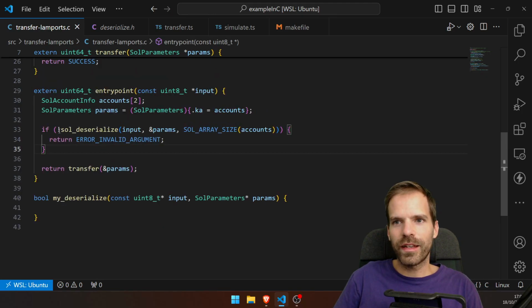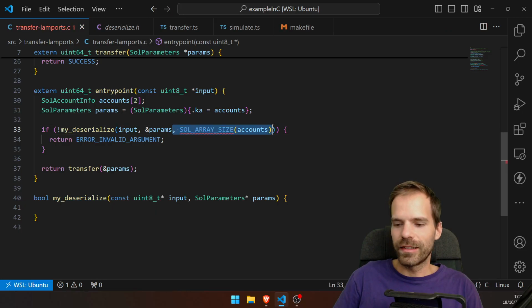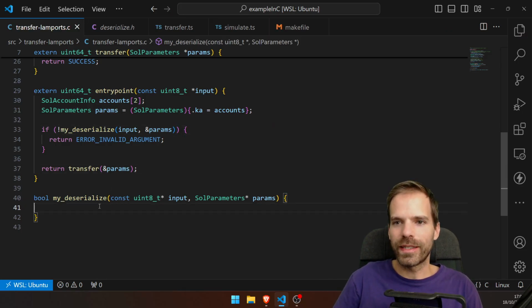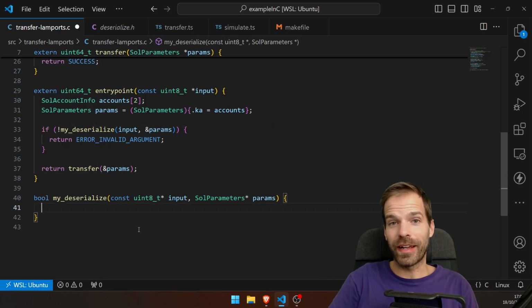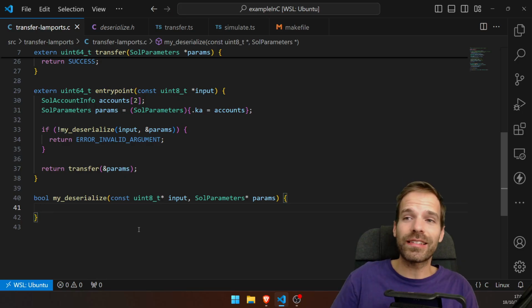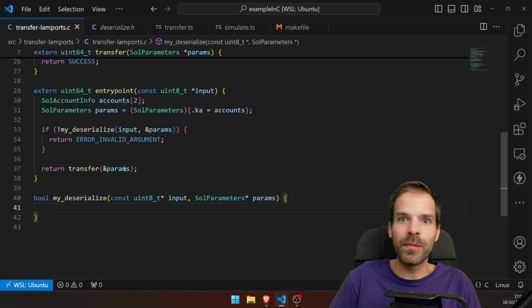Okay, then instead of the sol deserialize, we do my deserialize. We know exactly how much we take. So, man, I haven't coded in C in a while. But it can't be so difficult because, as we saw accidentally last time already, the first thing that comes is the amount of accounts.